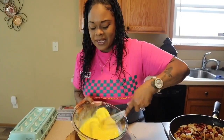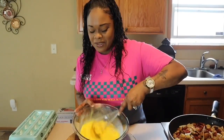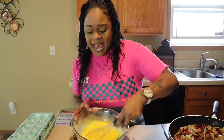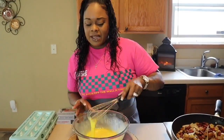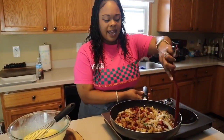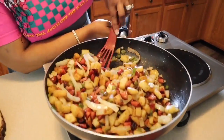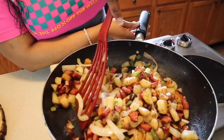Pretty simple - that's because it is simple. Everything that Gina Young does in this kitchen you better believe you can do as well and it's going to turn out exactly like mine would. Now that our eggs are well incorporated let's go ahead and add them right in with these beautiful fried potatoes, these onions and peppers, and that sausage.